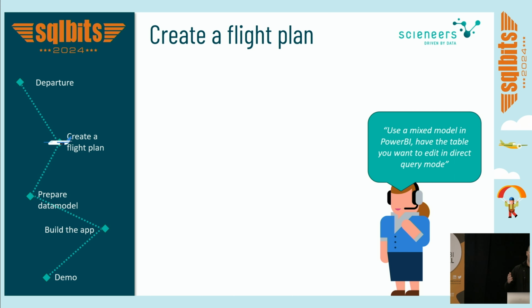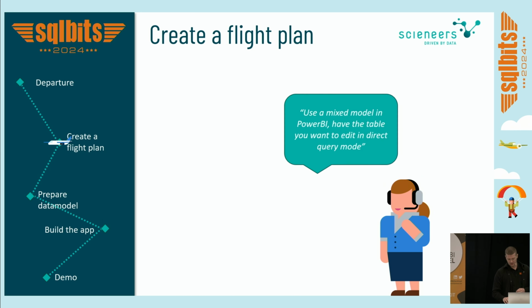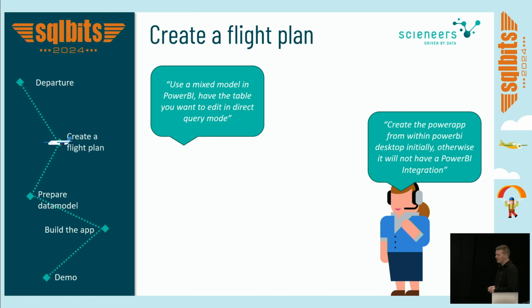Why is that? Well, because after updating the value, you want to have that immediately in Power BI, therefore it needs to be in direct query mode. Typically, this wouldn't be a large table, so I don't think it's a performance problem in the end. All right, so add another table, the one you need, to your model in direct query mode.